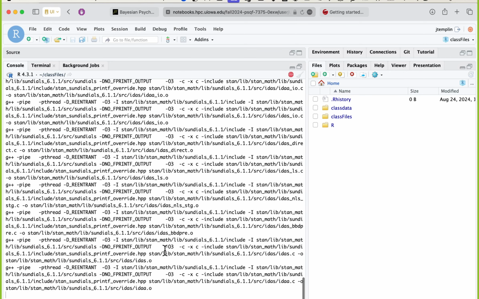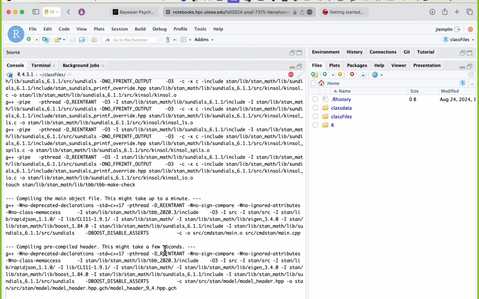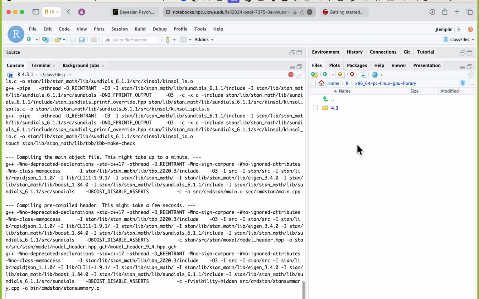This is the compiler working, right? It's moving, it's running, you want to see that. This might take a few seconds, that happens. All this goes on. This is the process of installing stan. It's building the CMD stan R executable behind the scenes. And what ends up happening is it actually shows up in this R library in the main home folder. So yeah, I do believe you're going to have to install this on notebooks as well.